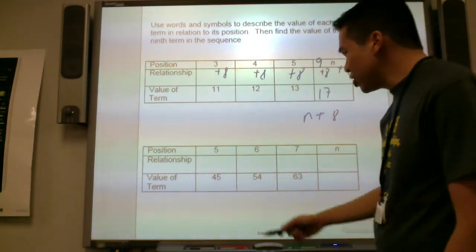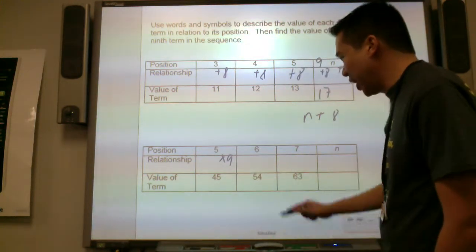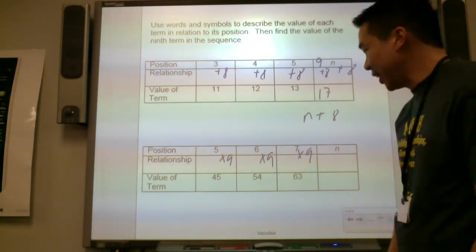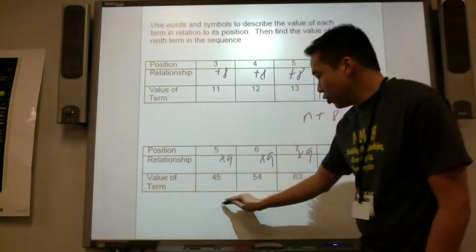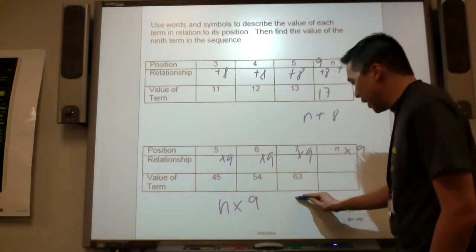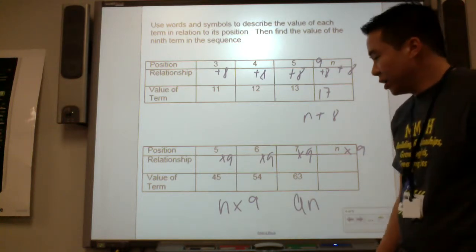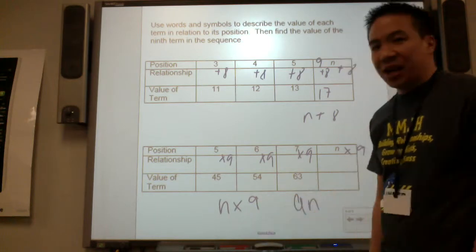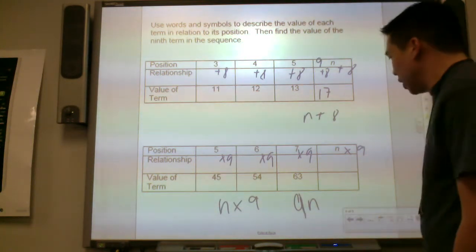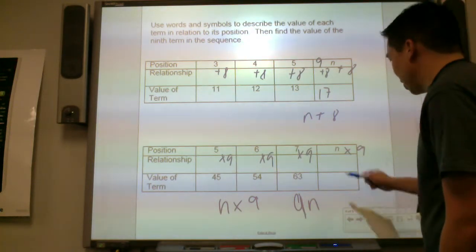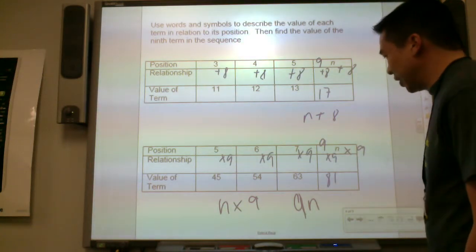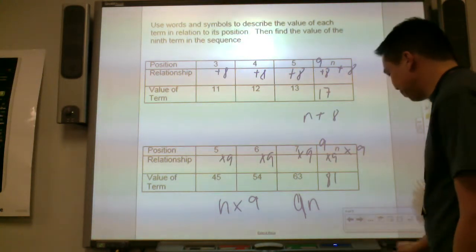You know what? I think it's increasing by multiplying. I think you're building it up by 9, building it up by 9. So the rule is you're multiplying the number by 9. Another way to rewrite that is 9 groups of the number. Both of these are correct. You can say n times 9, but most of the time you will see it as 9 groups of that number. So what is the ninth number? Since we're multiplying by 9, it will be 81. The ninth number of this pattern will be 81.